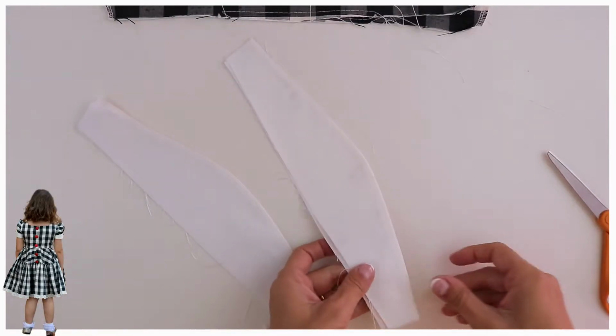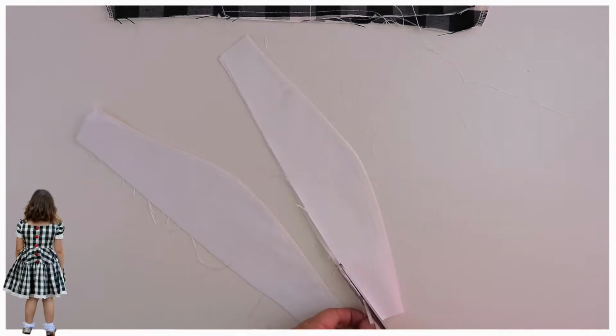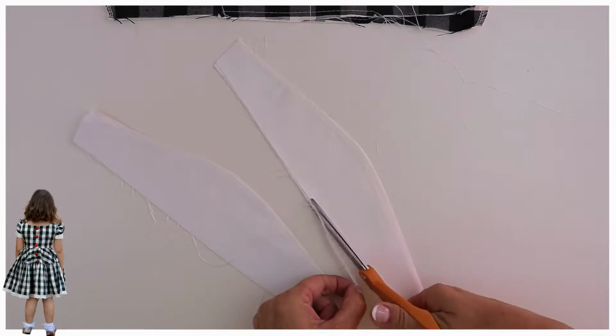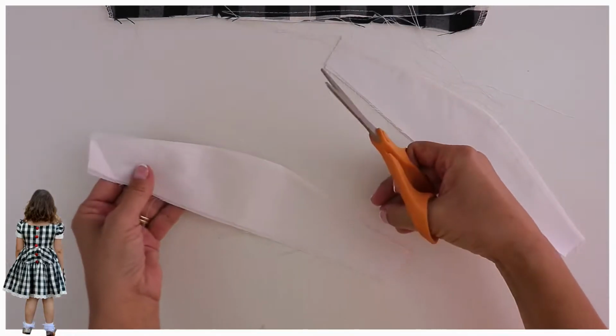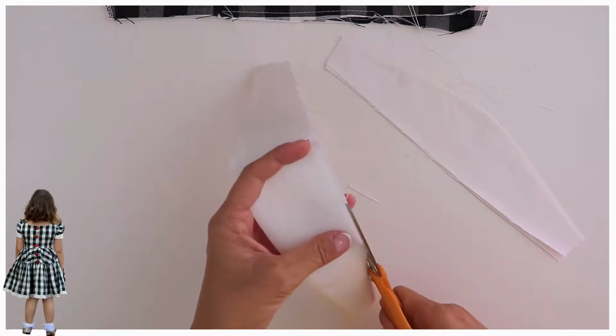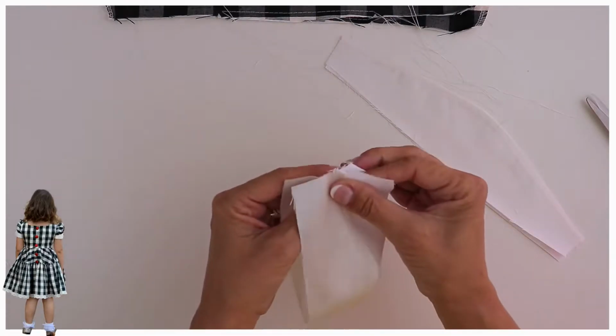nicely. And you will see that one edge here of the lining might be a little bit longer, and I just trim this off. It's just really minimal. It's a little bit here. You could also leave it. It's not, you know, pressing that you do it, but I tend to because it's a habit of mine.